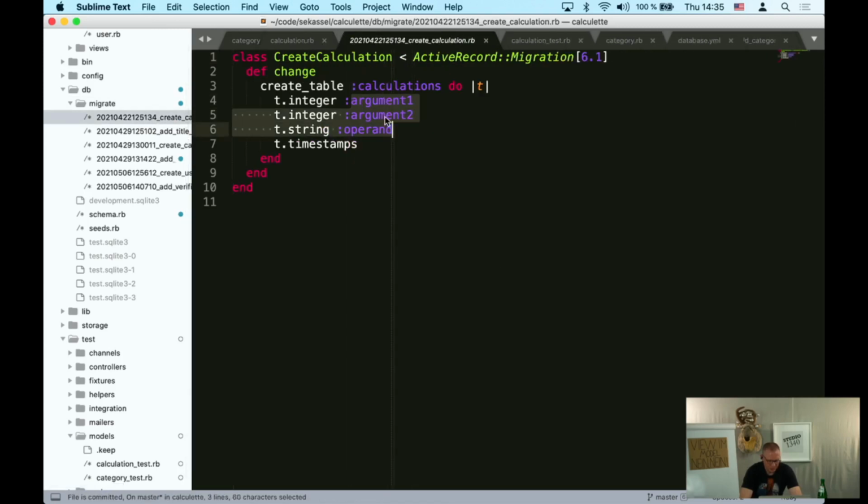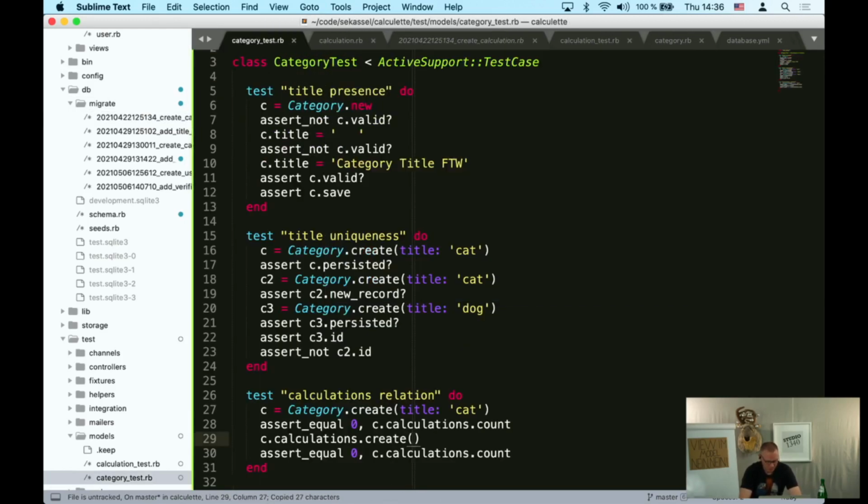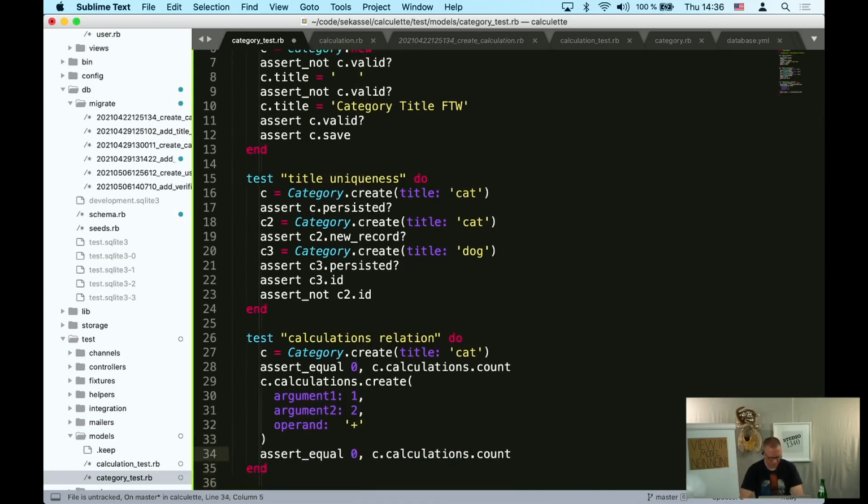Argument 1, argument 2, plus. And now we should have one calculation for this category.